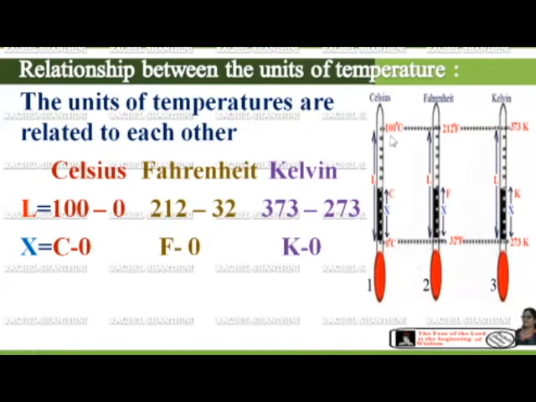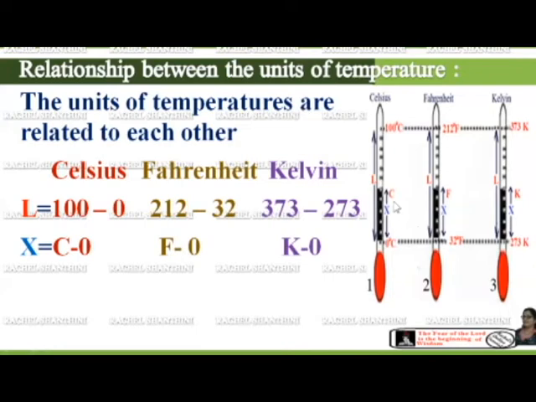Now look at the distance between the upper fixed point and lower fixed point. It is the same in all the three apparatus. So let us mark it as capital L. If we keep all these three glass apparatus now in a tub of hot water, not boiling water, the temperature of the hot water will be in between the boiling point and the melting point. Now the mercury starts to expand to a certain level which is equal to the temperature of the hot water, and this level will be the same in all the three glass apparatus.